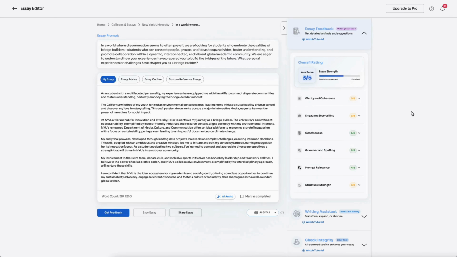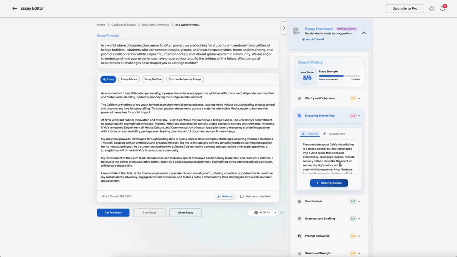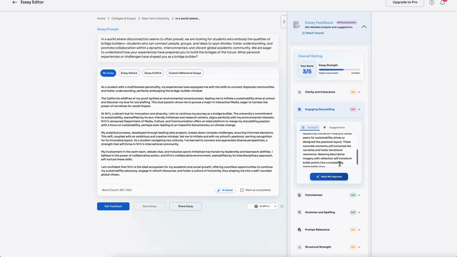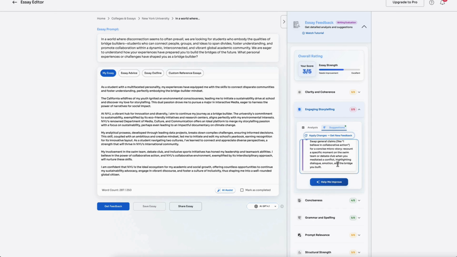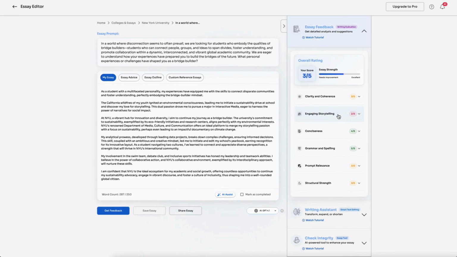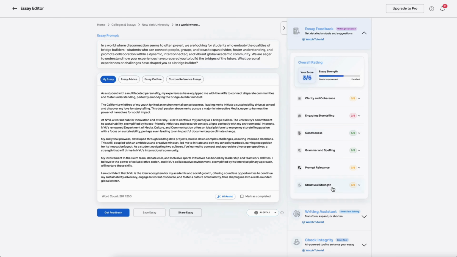Let's get feedback. Besides an overall score, it shows you the scoring rubric. In here, we see that there is an opportunity. When we click on that grade, the platform will share why it graded the essay the way it did. Once you understand the reason, if you would like specific suggestions for improvement, just click on Help Me Improve. It will share 5 tips for improvement and categorize them into particular areas. Once you have addressed the feedback, you can run it again. The beauty of the platform is that you can now get detailed feedback and grading on demand, allowing you to improve your essay until you are satisfied.